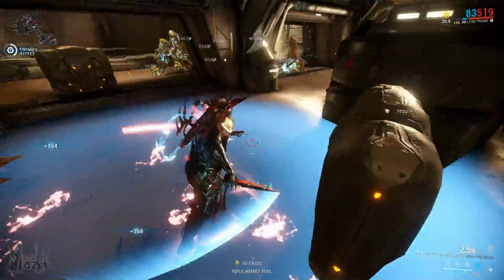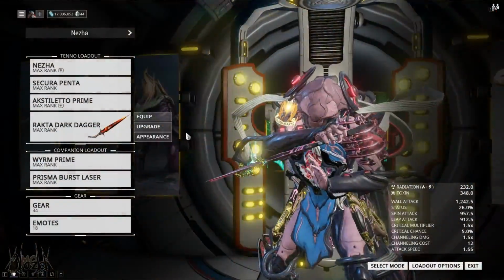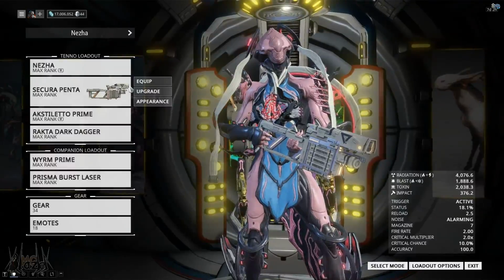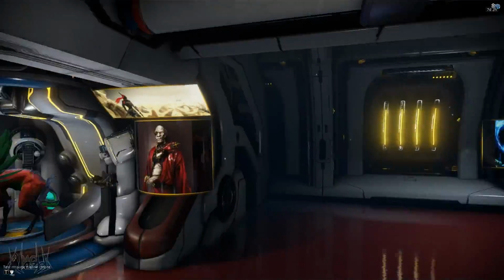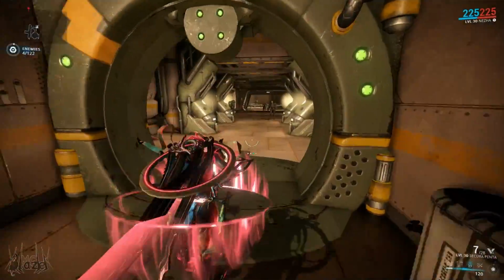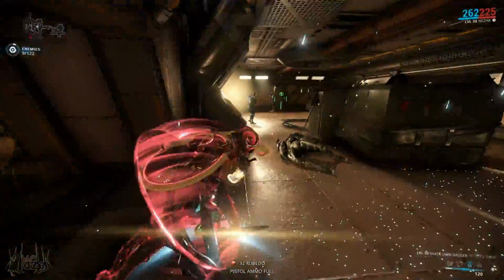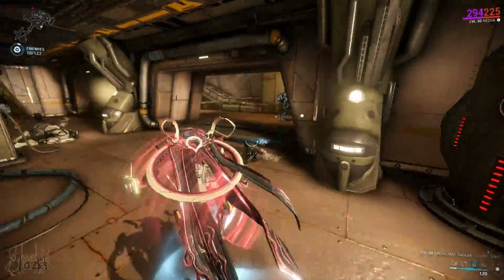The Rakta Dark Dagger's overshield ability will also apply if you or someone else also happens to be carrying around a weapon that has the Sequence effect from the Parent Sequence, which also delivers a guaranteed radiation status effect when it goes off. This is a little clunky if you're doing it on your own, but it is still something else that works.